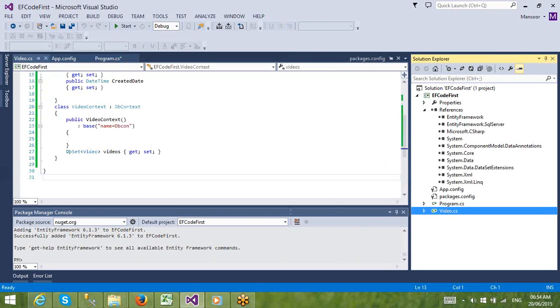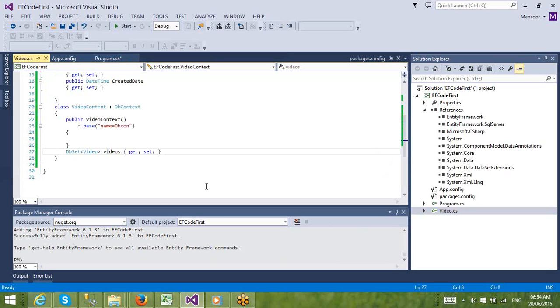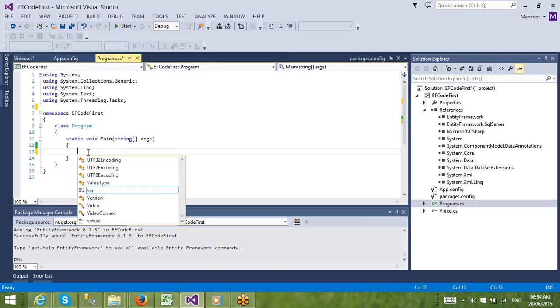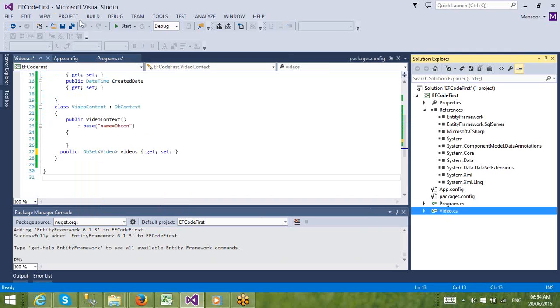Write this as public. Public db set videos you write. Now come to the program.cs. Here write videos. Save that first of all. Without saving the videos file, nothing comes there. You haven't saved the video.cs file.